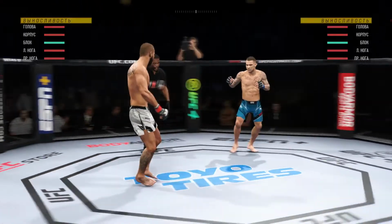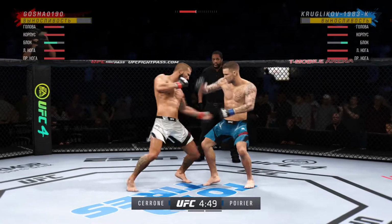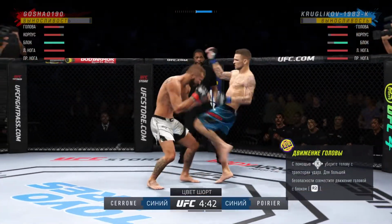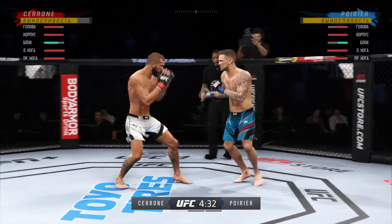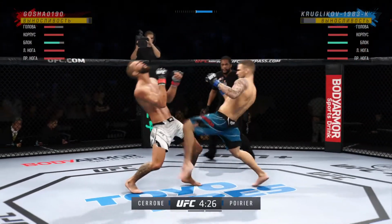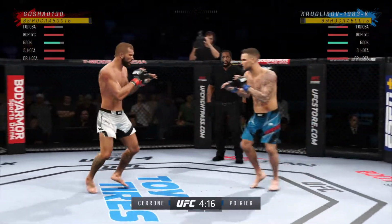All right, so two truly elite strikers here. We sat down with them on Thursday and asked them any thoughts of taking this fight to the ground. They want to strike. That's what got us to the show. That is the path that they are normally on. And tonight they get someone that allows them to fight in their comfort zone. They don't have to worry about defending takedowns. All they have to worry about is who can rely on their knowledge and the striking to carry them to victory. Great punch.